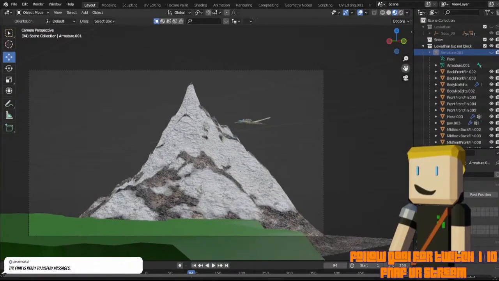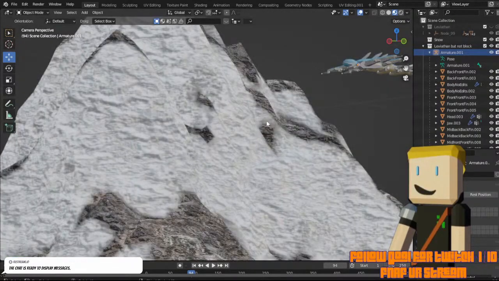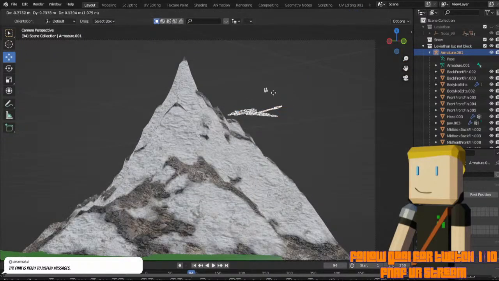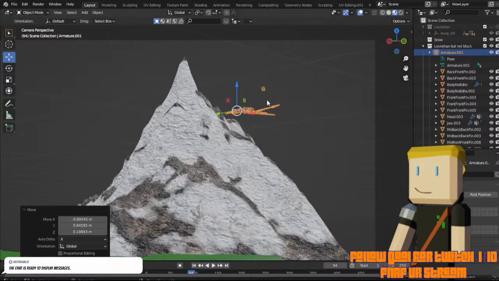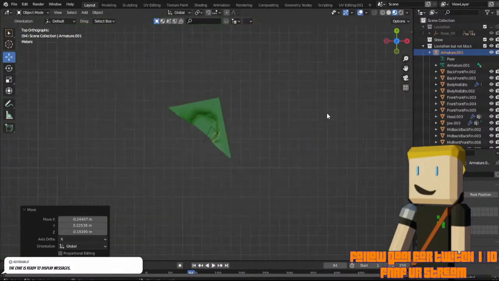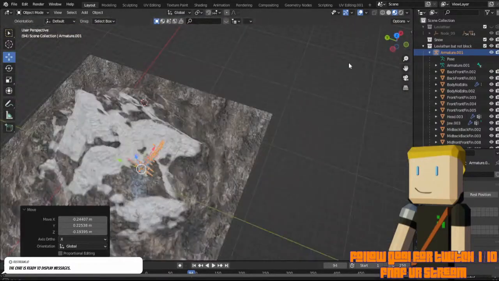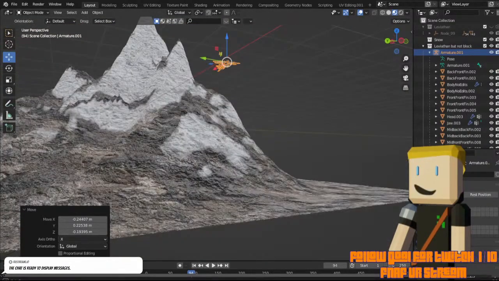This is looking good. Unhide the armature again and move it a bit closer to the mountain, kind of like there. Let me make sure it's not clipping with the mountain. Oh, it's fine.